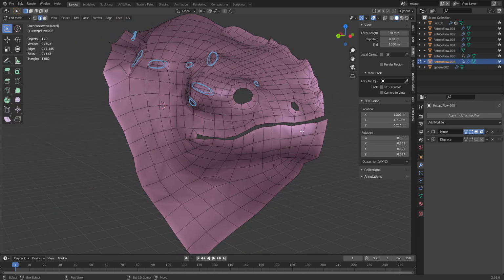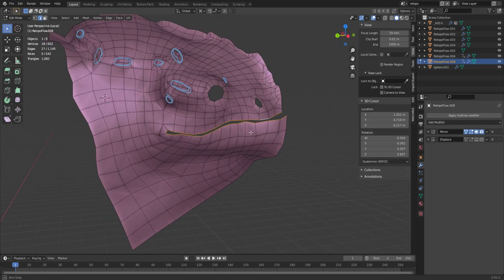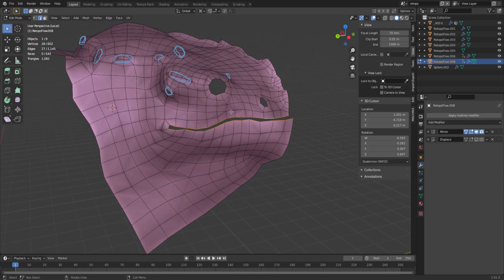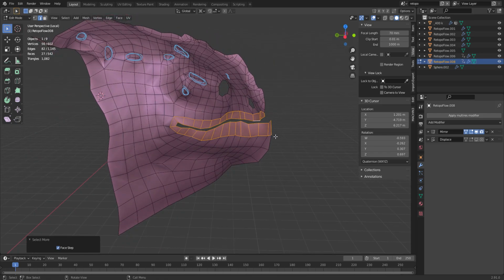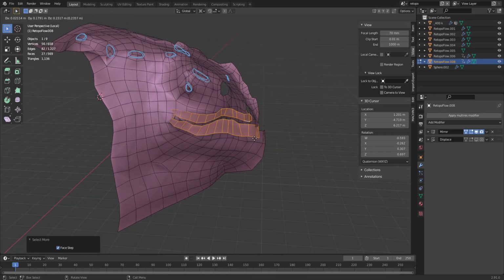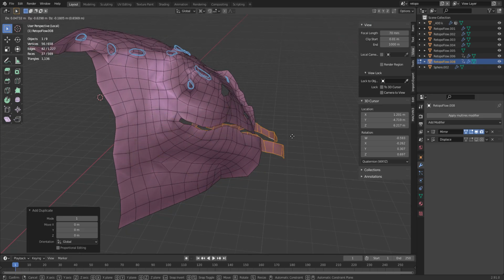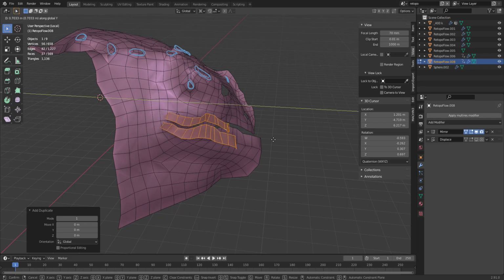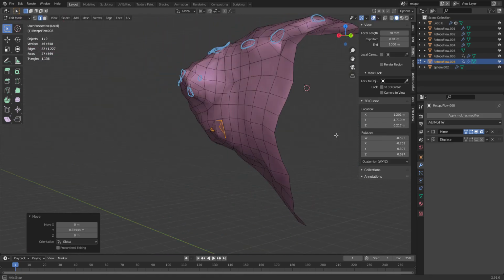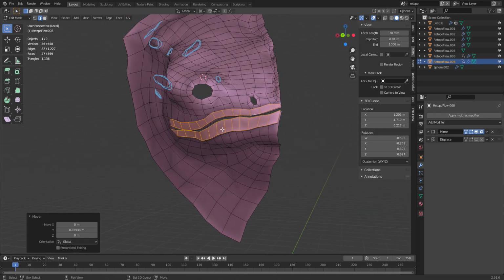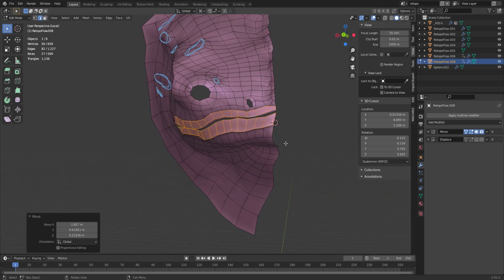So Shift Alt, selecting this edge loop, and then expand, Control plus, duplicate these faces with Shift D, like that, and then I'm going to move G as in grab, then Y on the keyboard to snap to the Y axis. Then I get a little intersection here, so I'm going to put my 3D cursor over here somewhere, using the 3D cursor as my pivot point. It's also accessible with dot on the keyboard.